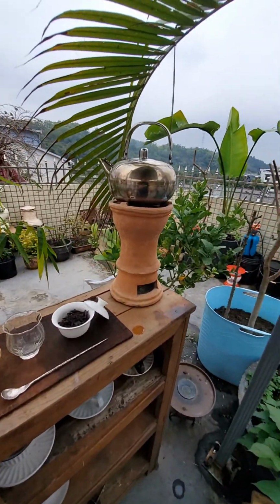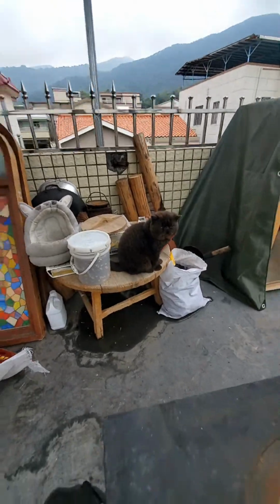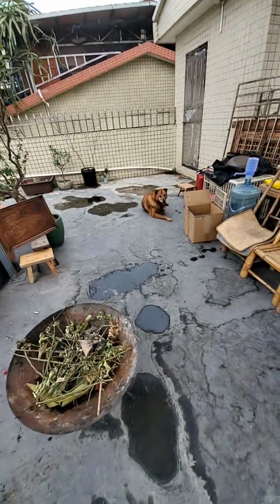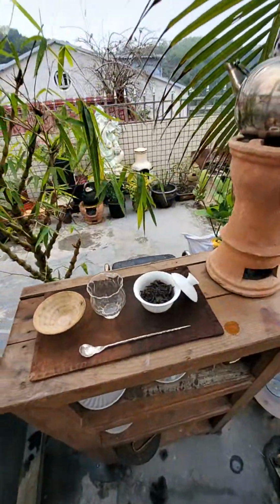My name's Lauren. This is my rooftop here in southern China, and this is Hudza, the stray, and that's Huang, the stray. Fix and flip on these animals. Anyways, hope everyone's doing well out there.